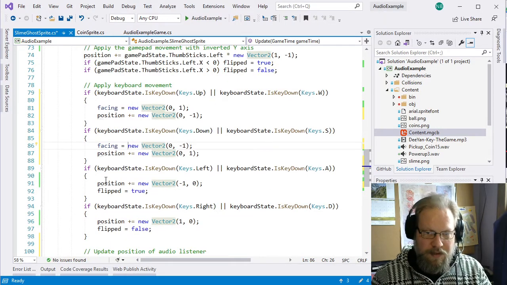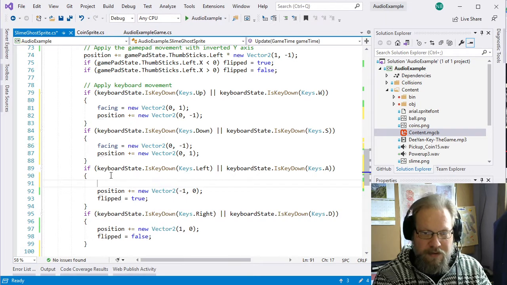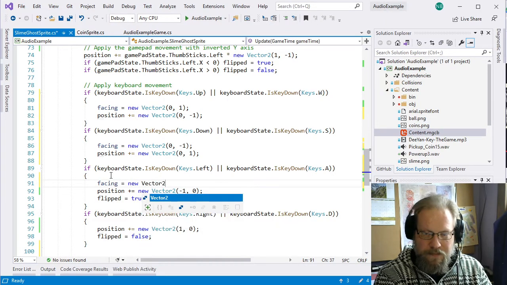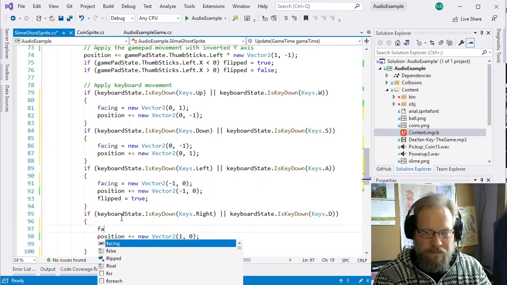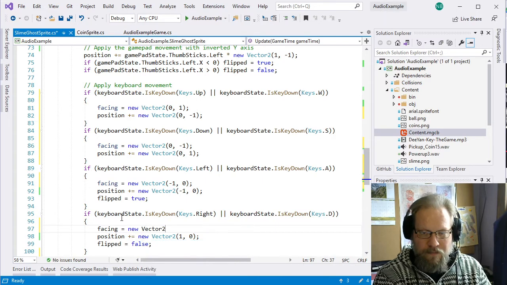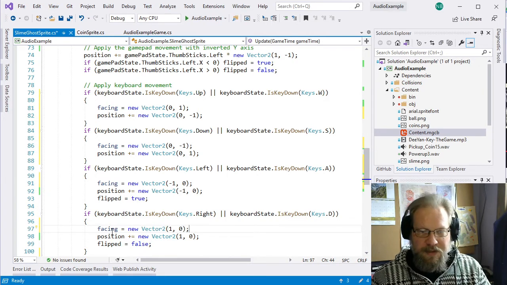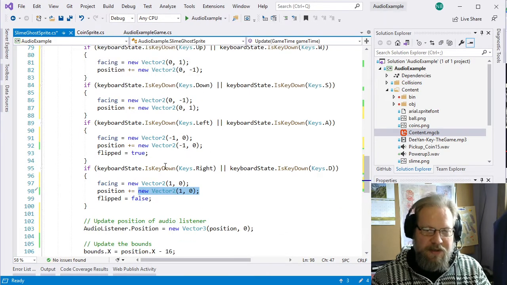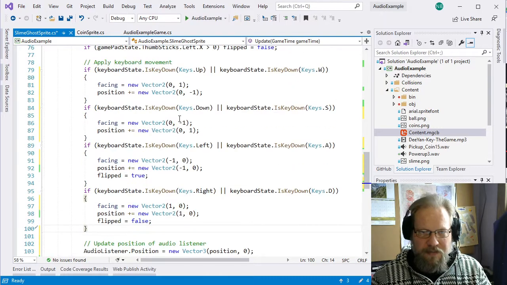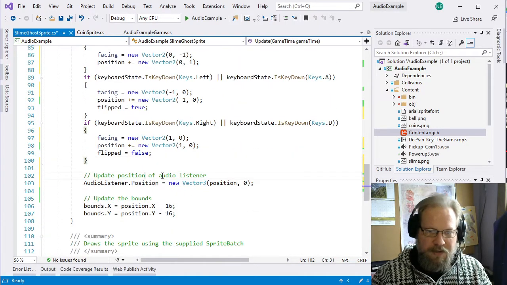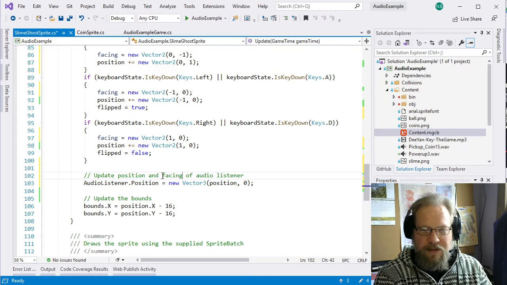And then here, because the x axis is not inverted, we'll just go ahead and use exactly what that new vector was. And you might realize there's a slight opportunity for optimization because we're actually setting this vector. We could actually just use it there instead of restating it, reconstructing the struct with the same values, but I'm not going to change it right now. Okay, so update the position and facing of audio listener.